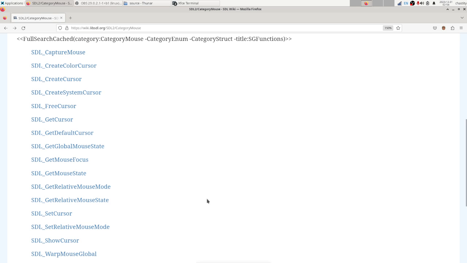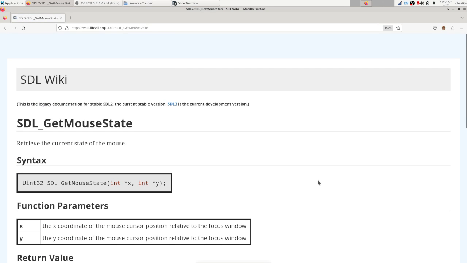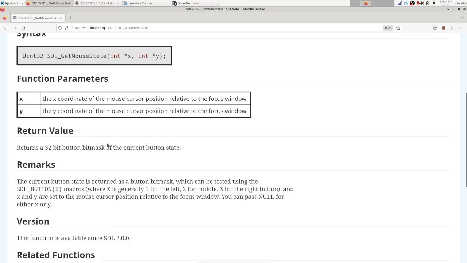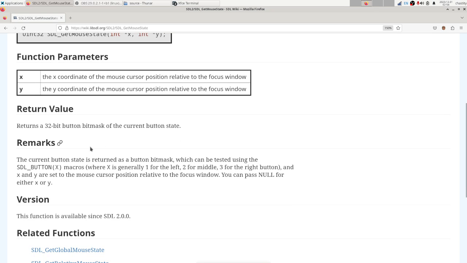Okay, let's see here. Get mouse state. Retrieve the current state of the mouse. Syntax, it's a 32-bit integer. The return value returns a 32-bit button bit mask of the current button state.